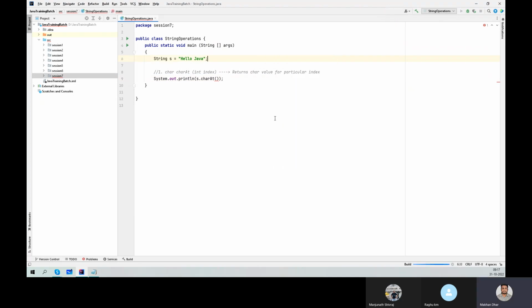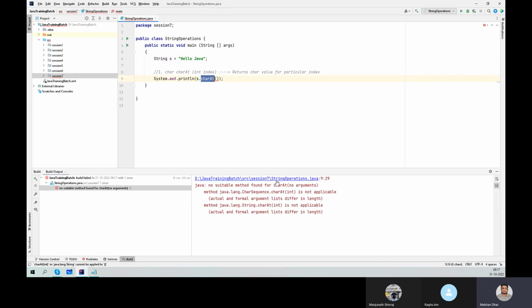Wait, I made a mistake. When you say charAt, you can see no arguments, because you have to pass the argument. That's why you are getting this error: no suitable method found for charAt, no argument. So the argument is missing.